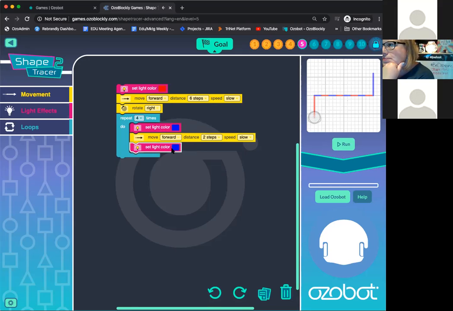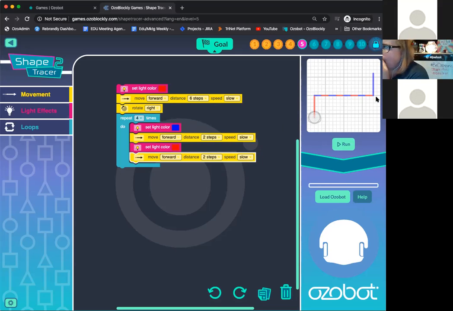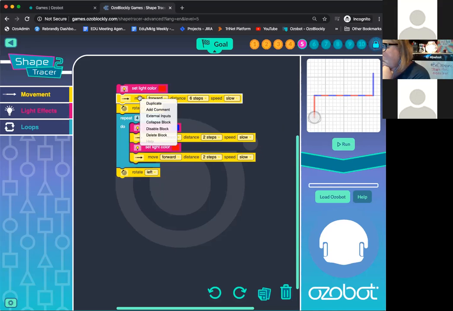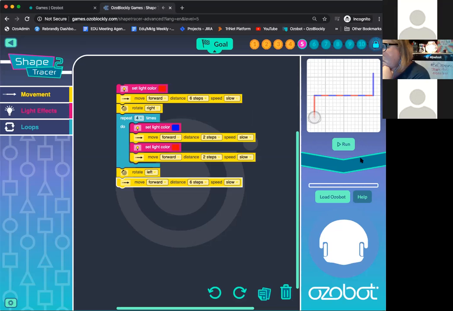So I'm gonna add change the light color to red, and then it's gonna move forward 2 steps, and it's gonna do that 4 times all the way to the end. Then my bot needs to rotate in this direction, which is left for the bot. And then it's gonna complete again from dark gray to dark gray. It is 5, and then 1 more is 6. So I'm just gonna copy this code from the top.